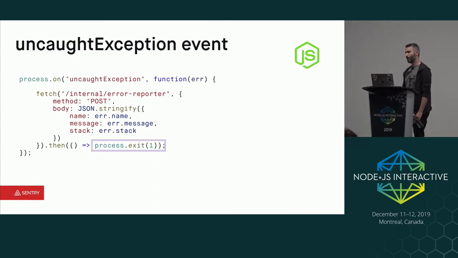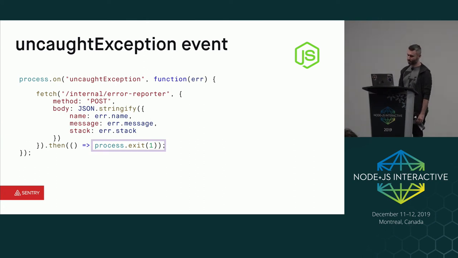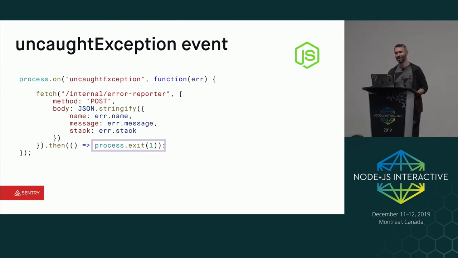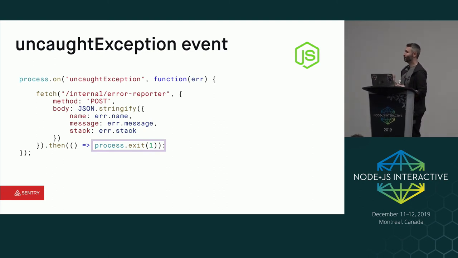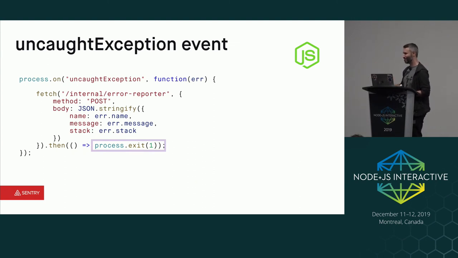In Node, you can use process.on with 'uncaughtException,' catch an error, and try to make an HTTP request somewhere. But if you do this, you should be painfully aware that this actually subverts your program halting. The docs will tell you that you should really only run synchronous code in this error handler, because if it doesn't exit, there's a chance your application might be running in some undefined state while you're trying to do cleanup. Even that contrived example I wrote is not very safe — the program halted, you send an error report, and while waiting for it to return, the application runs in undefined state. Dealing with this safely is too complicated for one slide.